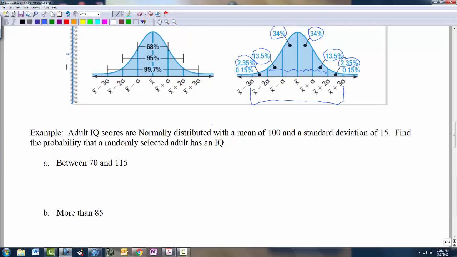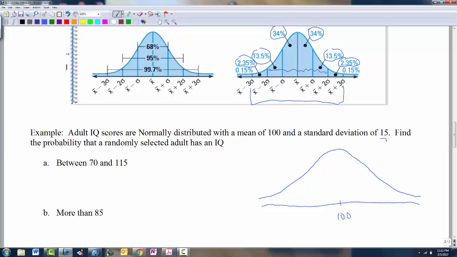Adult IQ scores are normally distributed with a mean of 100 and a standard deviation of 15. As soon as you hear that normally distributed situation, you don't have to worry about how high and how low. All your curves might end up looking the same, that's fine. What we want to do is go right in the middle, do a hundo, and draw our normal, what would be called a bell curve. And then we're going to break it down appropriately.